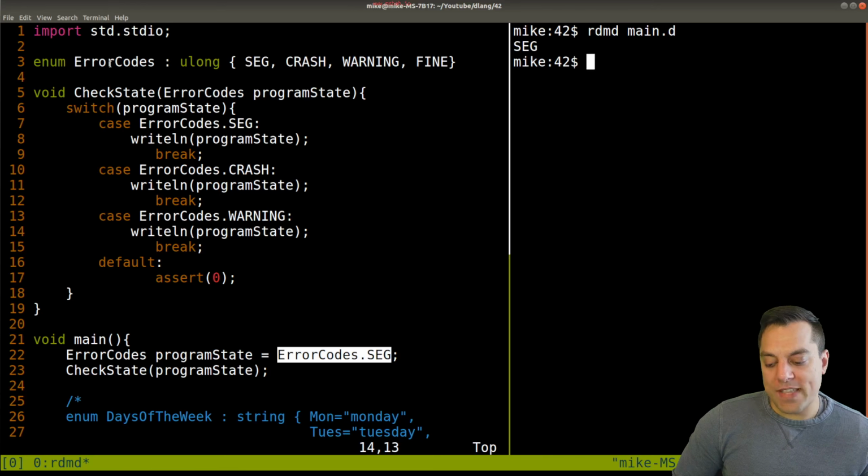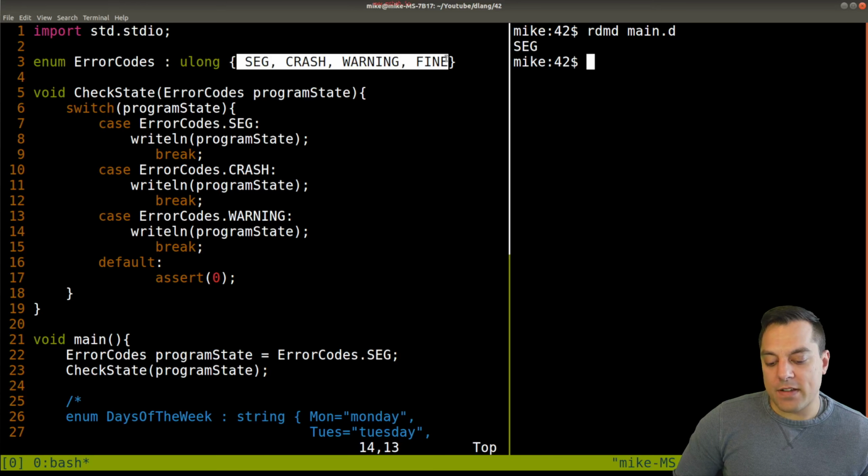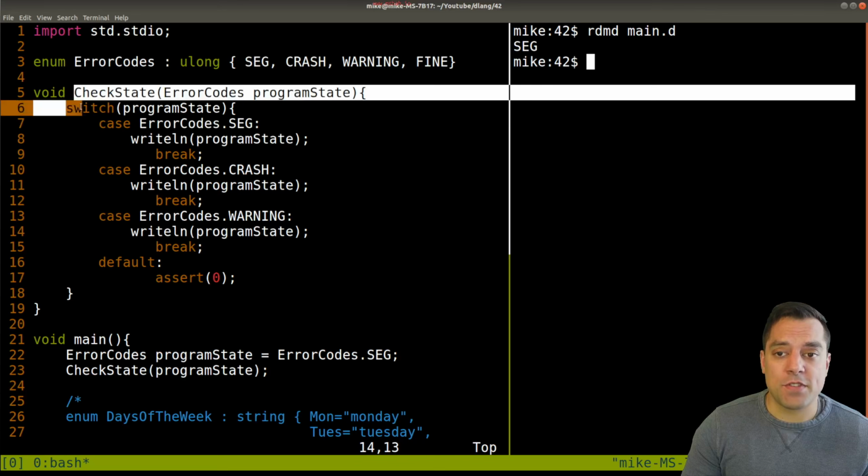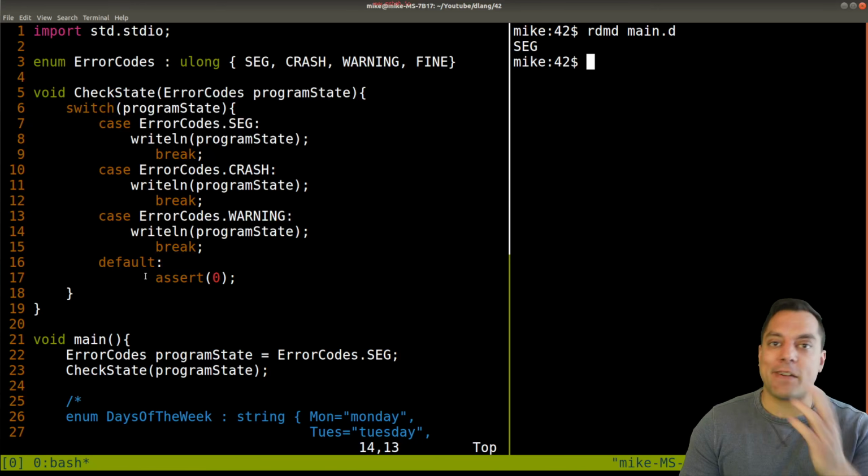Again, an enum is a named type. We're grouping together related things that are constants that can't change as a way to organize our program. And they're useful, or at least I found them useful, in things like switch statements to make sure I'm handling all of the conditions versus lots of nested if statements.